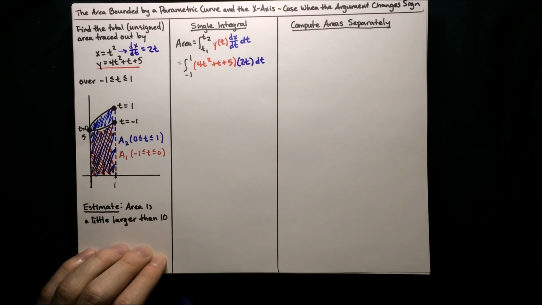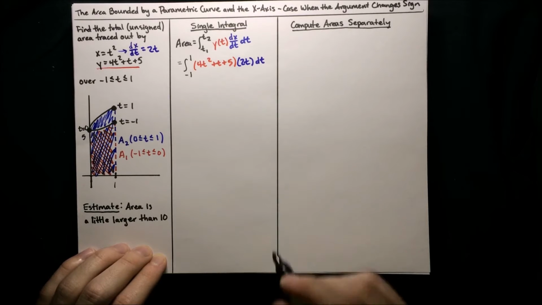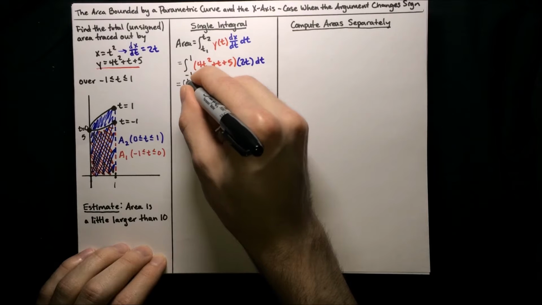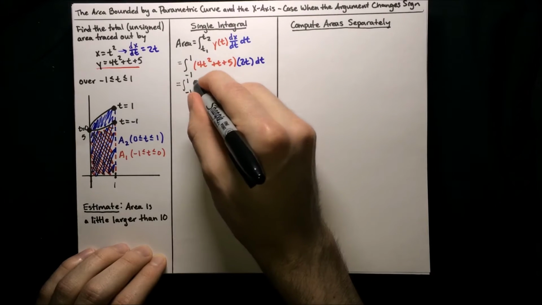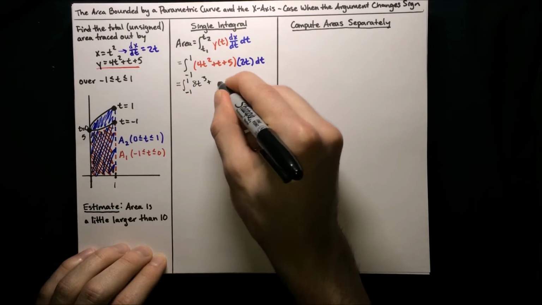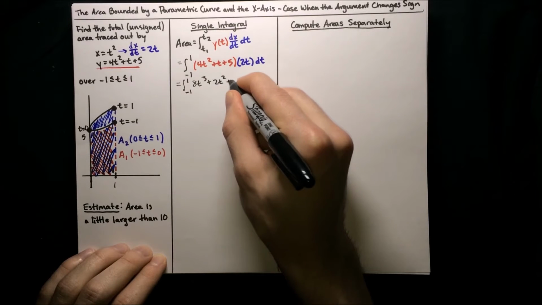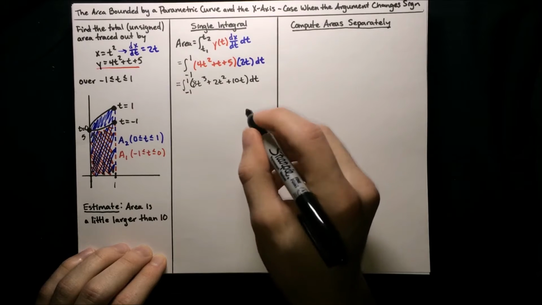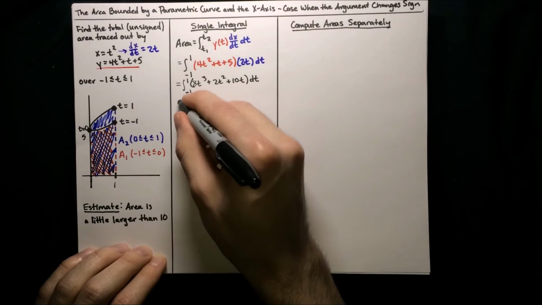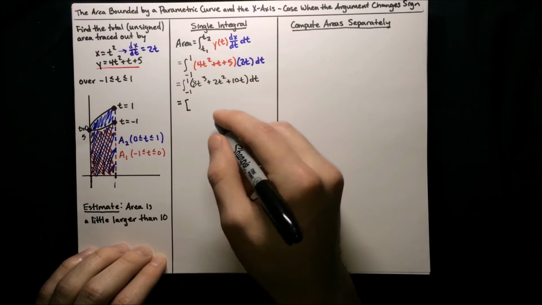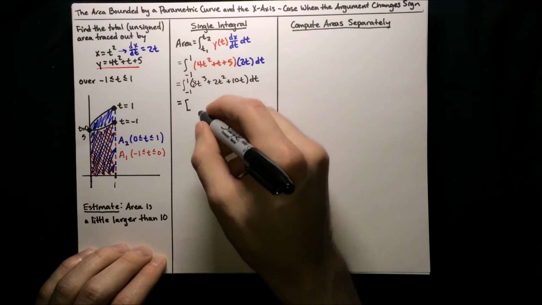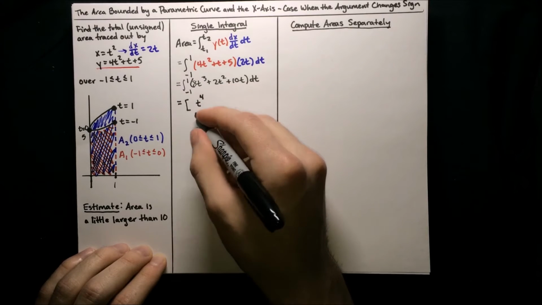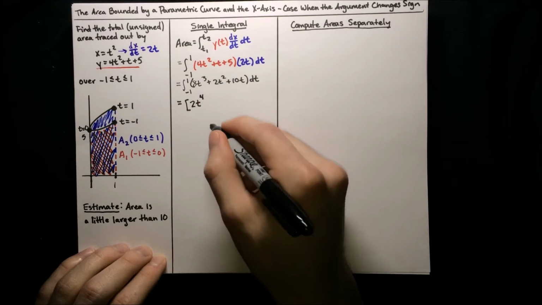And now we can go ahead and compute this integral because now it's all in terms of t. So that's the integral from -1 to 1. We'll distribute that 2t to get 8t cubed plus 2t squared plus 10t dt. We'll integrate each of these terms, so 8t to the third. Well, that t to the third is going to become a t to the fourth, and then we have to divide by 4. So 8 divided by 4 is 2.